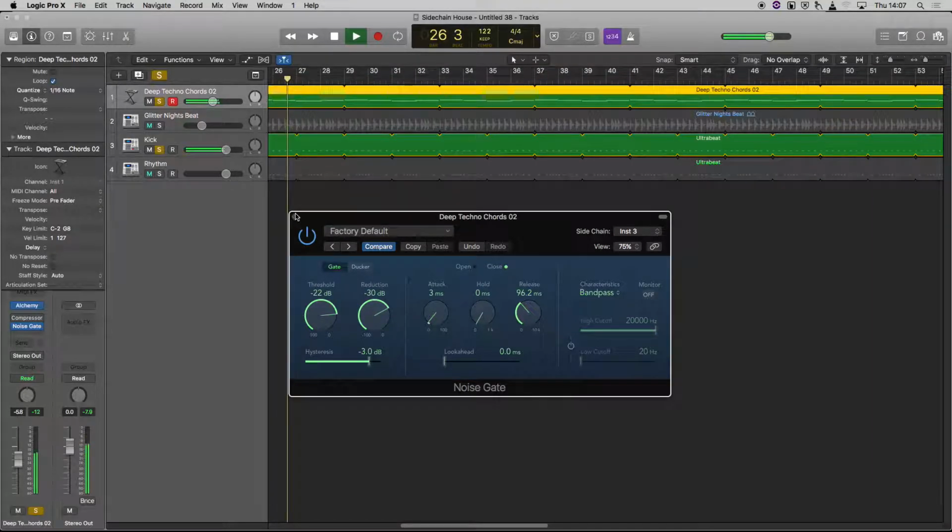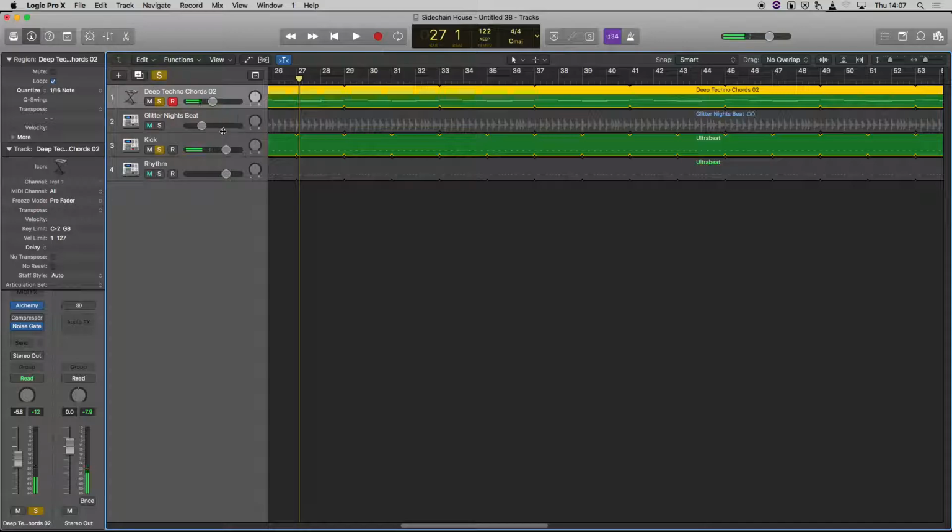So why would you want to do this instead of just designing a synth that has really low decay and a bit of release and stuff? You can get more interesting rhythms if you're sidechaining from something, particularly if it's real hi-hats. And suddenly a synth comes alive, because otherwise it sounds very MIDI. So I'm using MIDI to control it, but as soon as you use something real, it's easier if you get someone to play it than to make it on MIDI. Definitely. So that's using a gate.